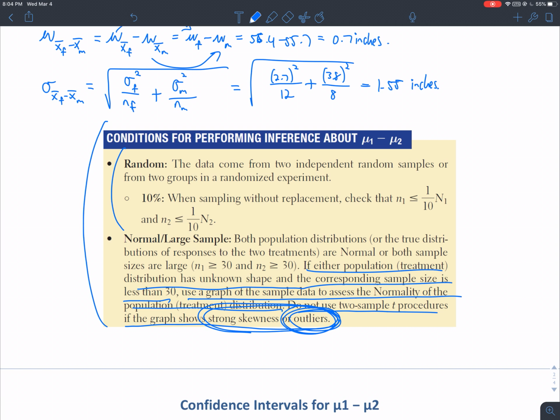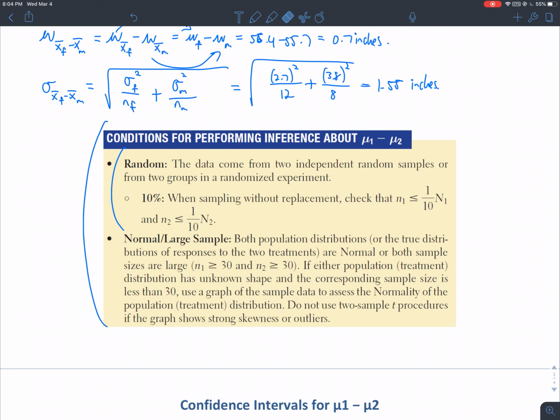I know that in one of our homework questions, they actually did say it's okay, but the rule that we're given is that we shouldn't do that. So what this means for you: if the sample size is not at least 30, then you have to make two box plots and look at them and say, oh, these box plots look okay based on the sample size, and therefore I can continue and assume there's no reason to doubt normality in the population. Okay?